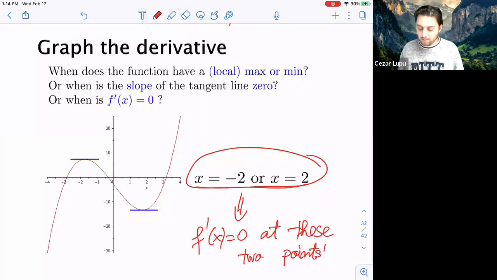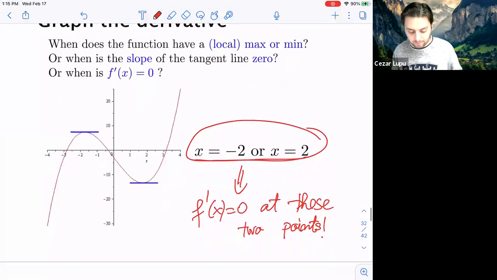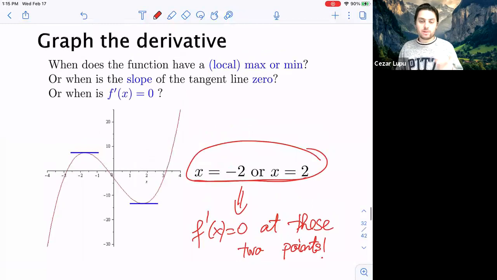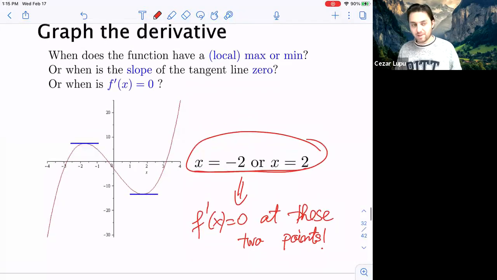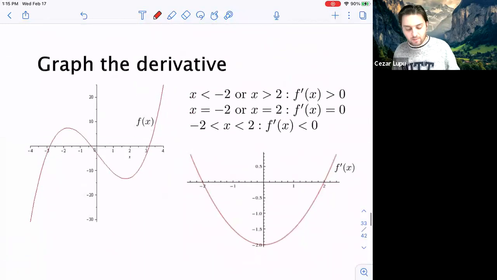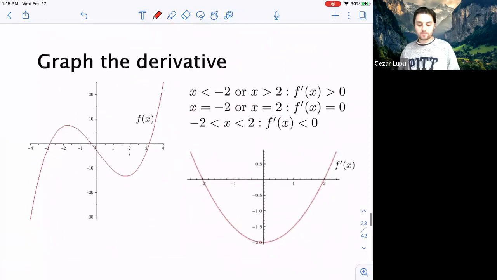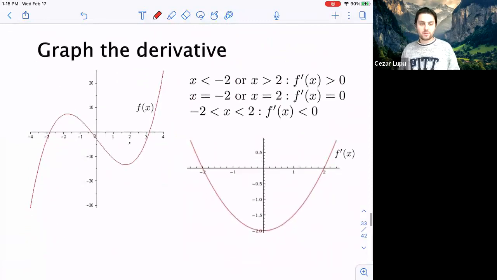So this is what we mean, that these 2 points will be either a local min or local max. But anyway, we will decide which one is which, which one is a local min and which one is a local max. Anyway, we'll see at some point. But let's summarize everything now, and put together what we have discussed.